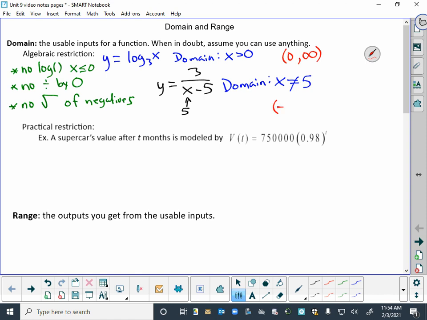I can use any number as far to the left on the x-axis as I possibly could go, which I symbolize with a negative infinity and open parentheses. And I can come all the way into 5 as a boundary, but I can't use 5. And then I can pick up at 5 again with the open parentheses because I can't actually use it, and go all the way out to positive infinity, and I put a union symbol in between these, a U without a little tail on that. In WAMAP, it's capital U that you use for that symbol.